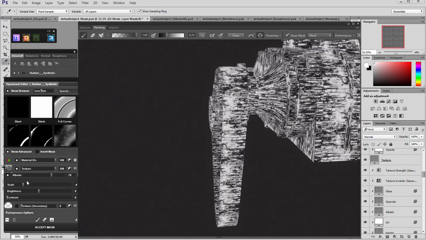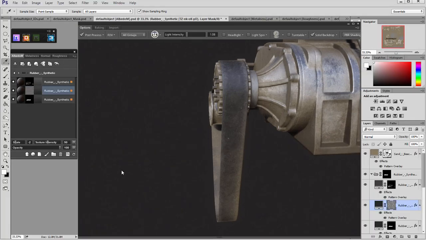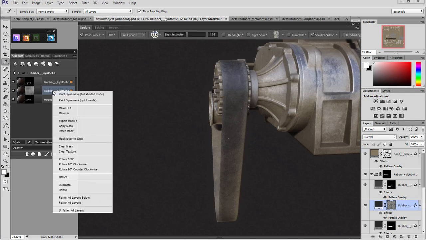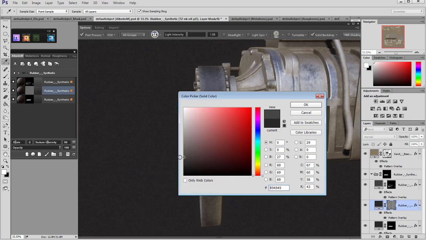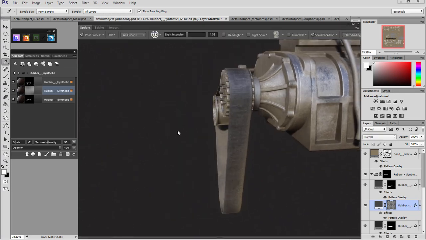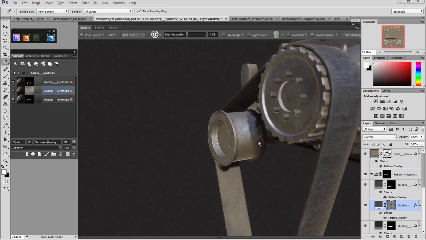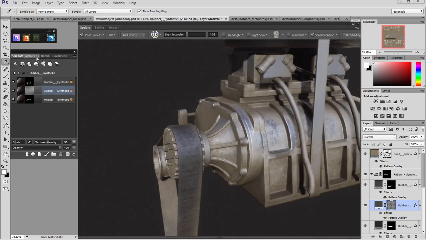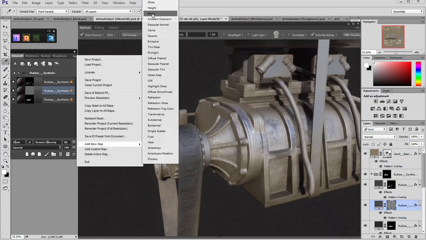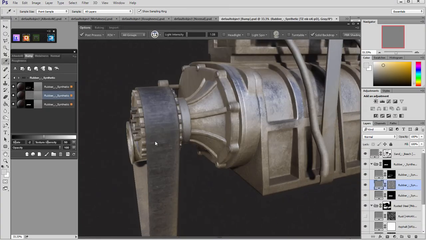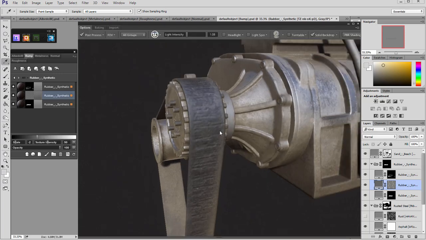I would like to rotate it by 90 degrees, but unfortunately we can't do this. I was trying to rotate the material, but it doesn't affect the mask. So we have something like this, just to show you that we can achieve something like this, but later I will do this kind of lines manually in a different direction.